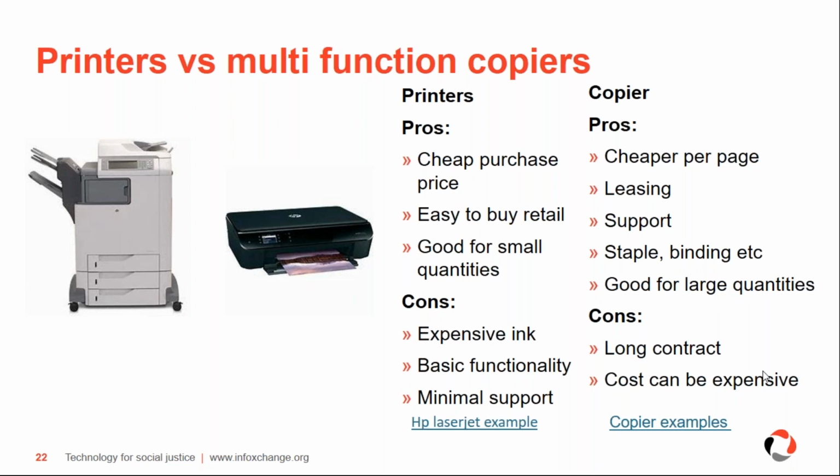So, if there is an issue, then chances are you'll have one of their techs come out and support you throughout the leasing term. There's also options for staple and binding if you're doing large presentations or documents, and you're needing that binding. It's all part of the multifunction copiers these days. And again, good for large quantities of printing. Again, cheaper per page. The ink will last a lot longer.